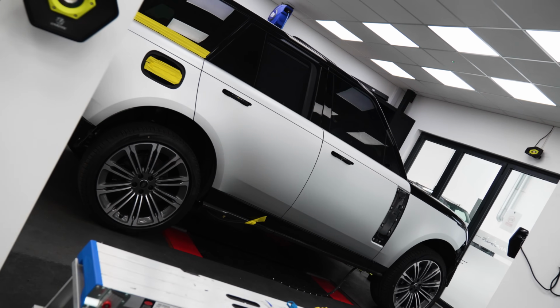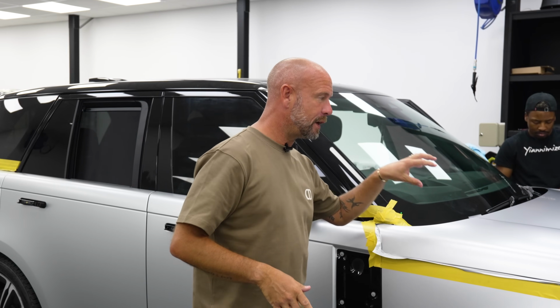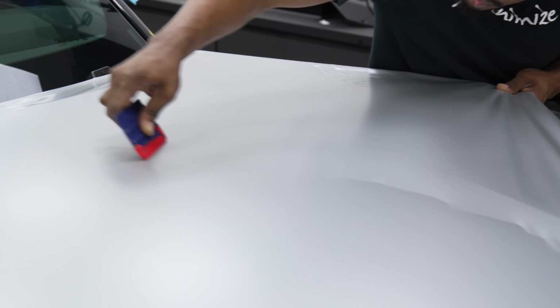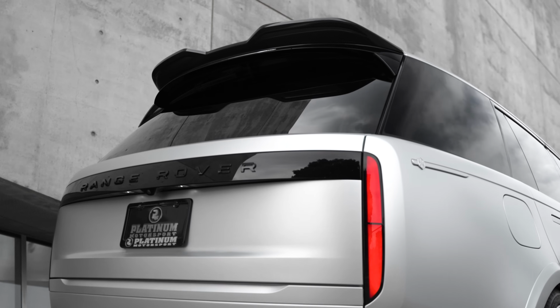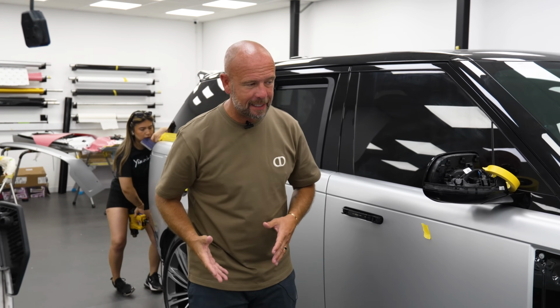So if you haven't seen the Kim video already, hit the link here. Amazing video, what a fantastic build with the platinum guys. Now what we're doing to replicate this, we are going with satin white aluminium, which is the nearest we could get to the satin silver paint finish that they did. Very similar look, we're going with a floating black roofline rather than the silver on the top that they did.